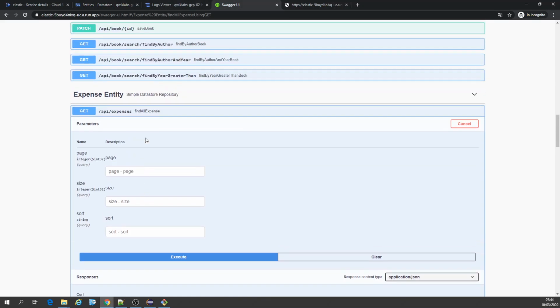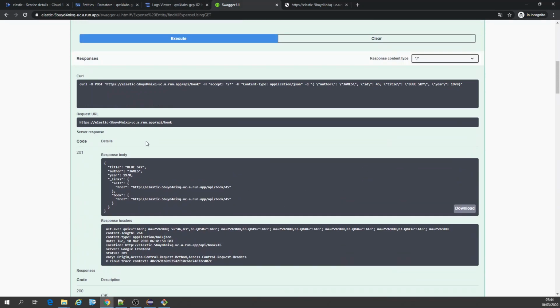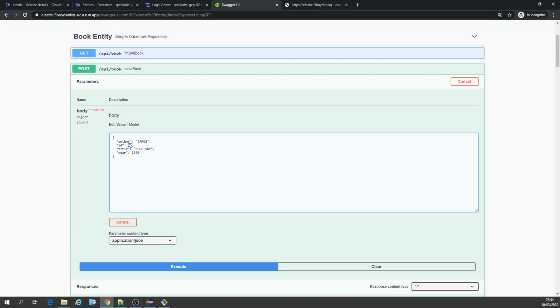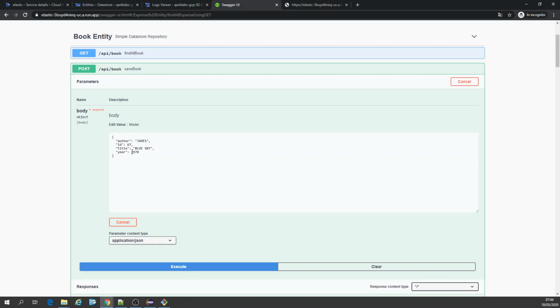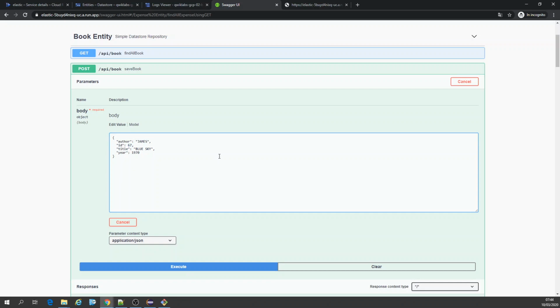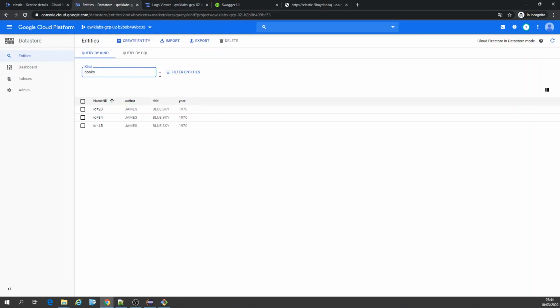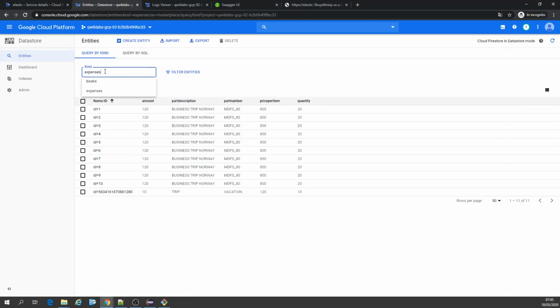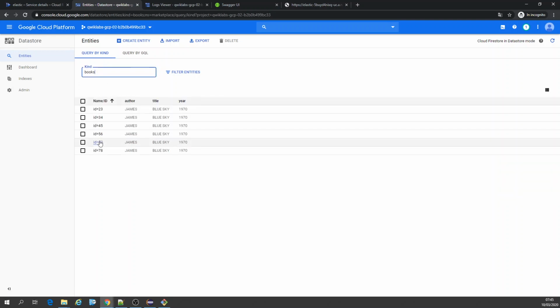Let's insert more. 35, 55, 67, 7, 8, whatever. Okay, books. All those books are here.